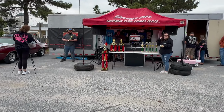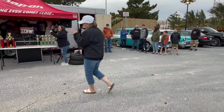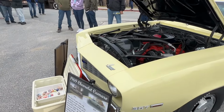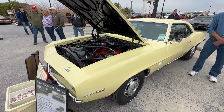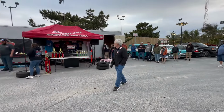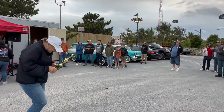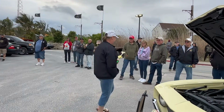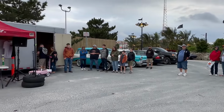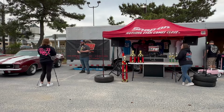And a '69 Chevy, car number 2610. He is the winning Camaro, everybody. Next, we have car number 2867, a '79 Chevy. There you go. Next, we have car number 101, a '79 Chevy.